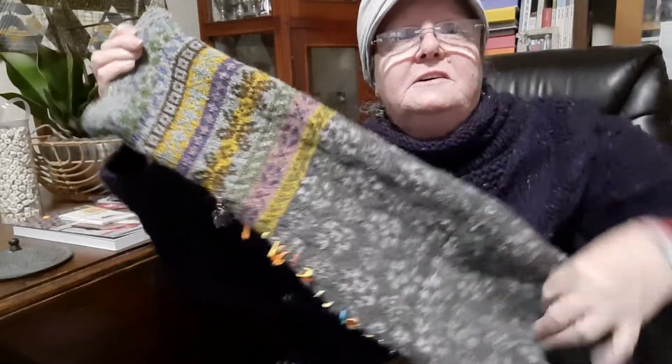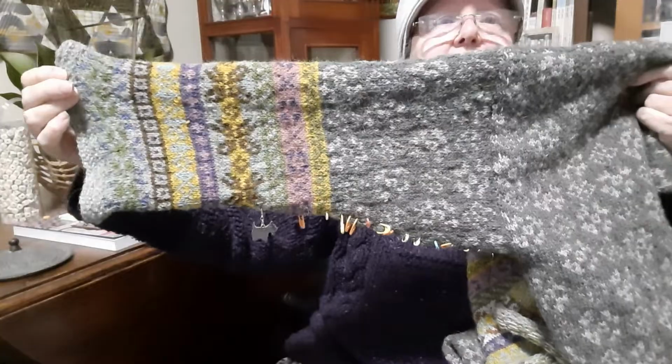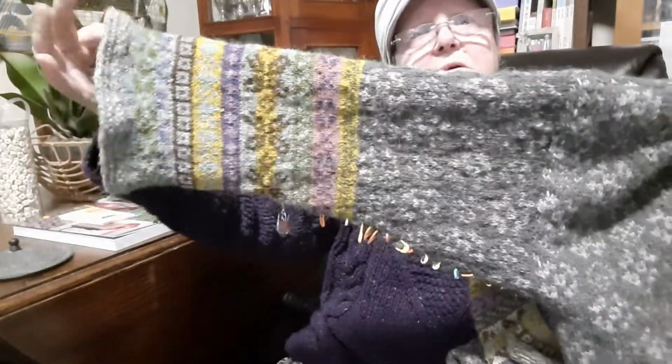So that's what it looks like. It's quite a nice shape, I think. It's an even curve. I think in the pattern there wasn't so much decreasing, but I wanted it like that, and I like the bottom part of it a bit narrower, so that's how it's going to look. I've already decided on the tape that I'm going to use for covering the steeking just on the body part. One sleeve to go.